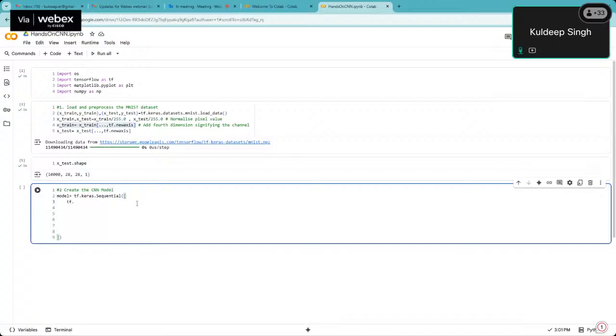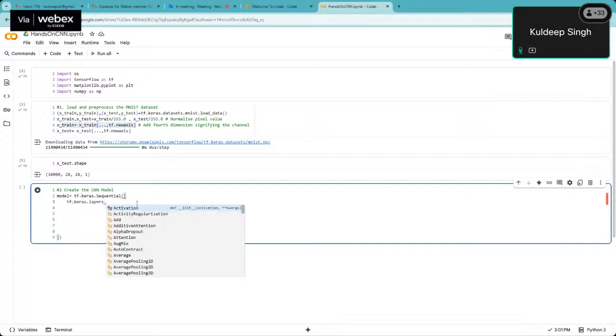Tf dot keras dot layers, and the first layer will be a convolution layer. It will be a 2D convolution, since the image we are considering here is a grayscale image. Had it been an RGB image, it could have been a 3D convolution.